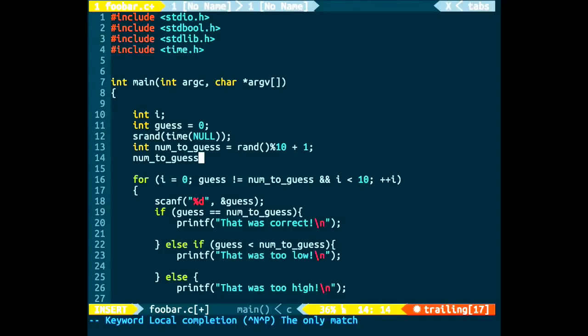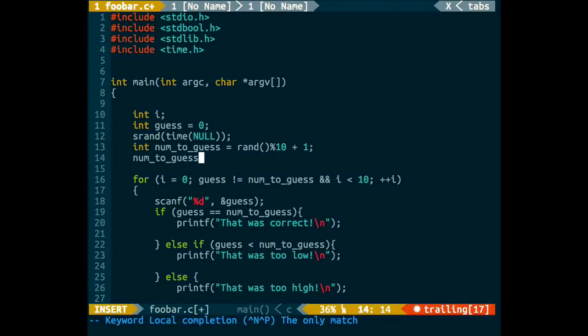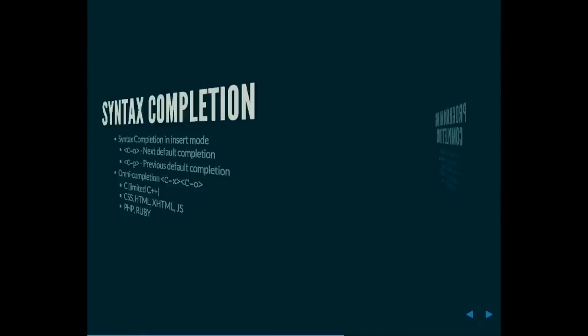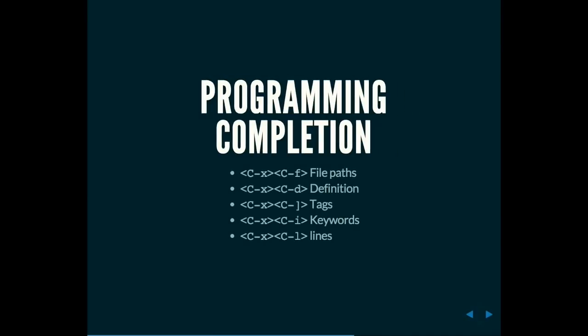It will do different things based off what your syntax completion is set up to do. It has very different behaviors depending on what specific language you're using, and it's actually kind of a pain to set up, but once it's set up, it works like a charm. Vim will learn how to autocomplete anything that it has syntax highlighting for, so you can start using different syntax completions for that. Some other different completions that you should probably know.